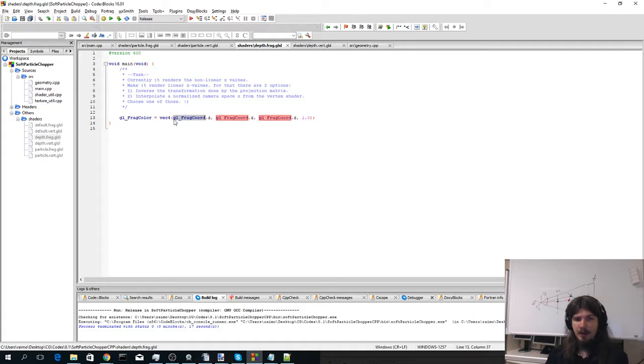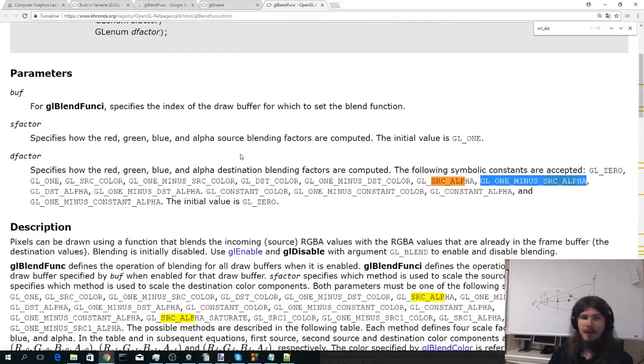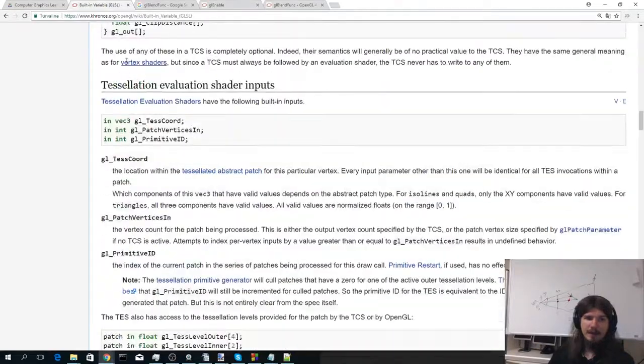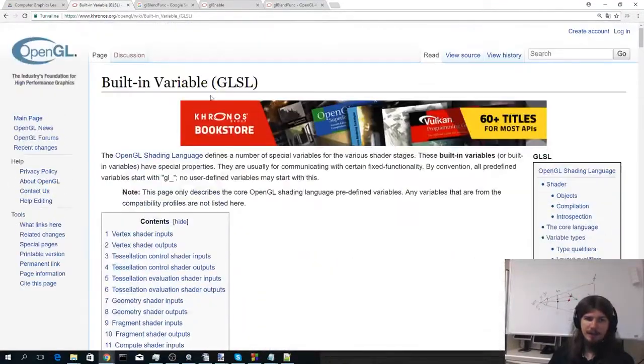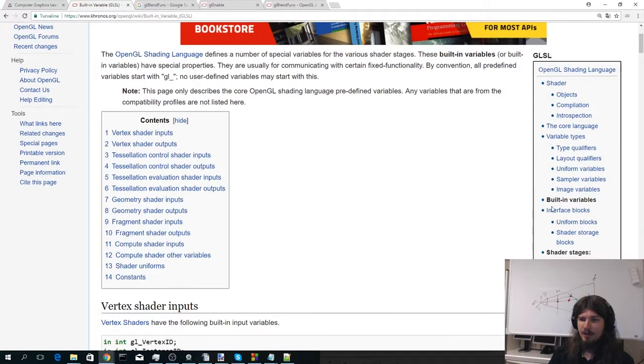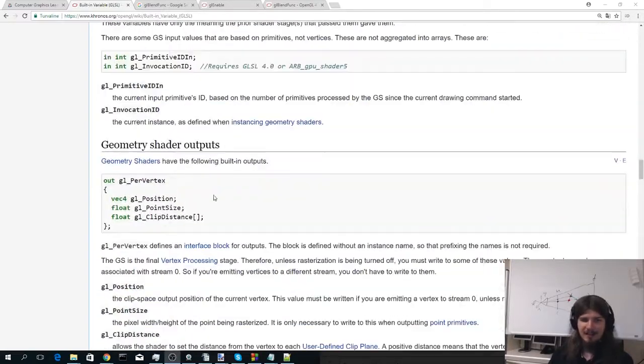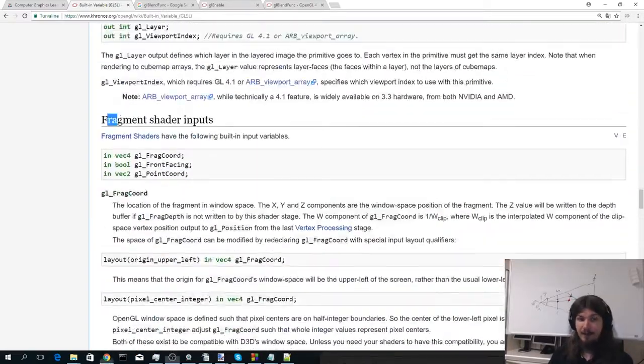If you want, and you probably need to know more about this gl_FragCoord. If you Google this, you find this built-in variable section in the OpenGL wiki, and if you go down here, there is this fragment shader inputs.